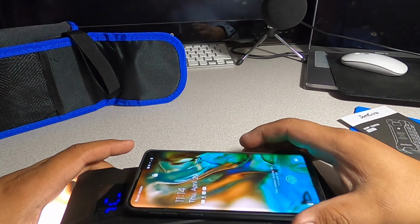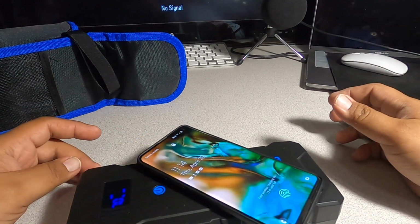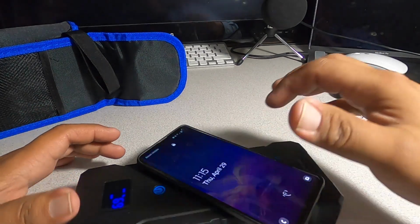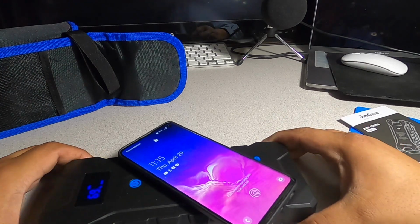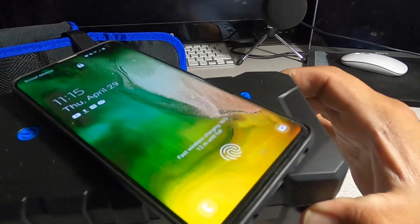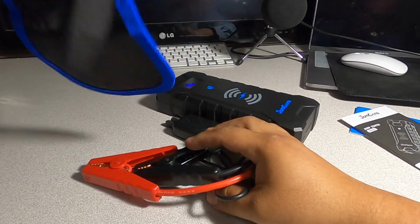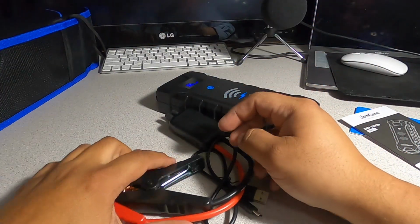Okay, it's charging. Okay, so you do have to press the button to charge. It says fast wireless charging. Now I don't know if you guys can read that. Right there. So it is charging it wirelessly.